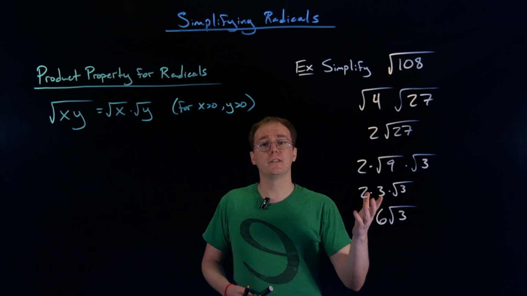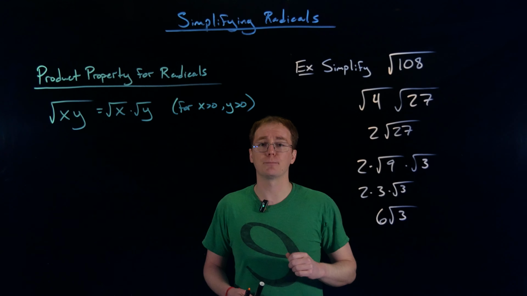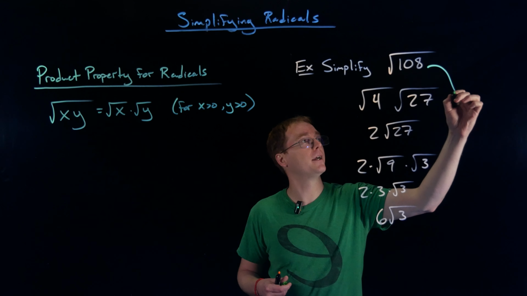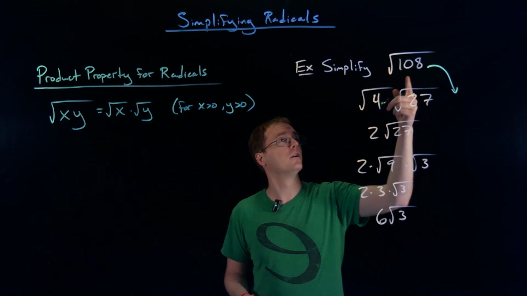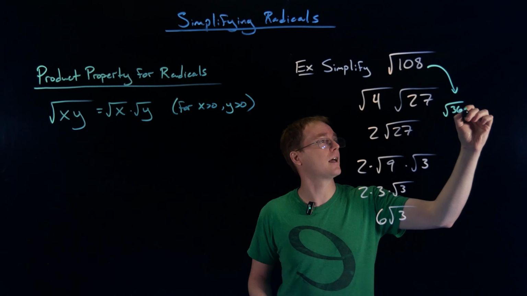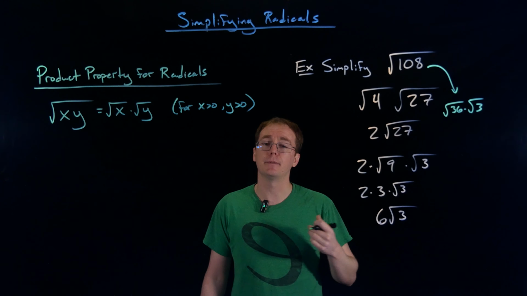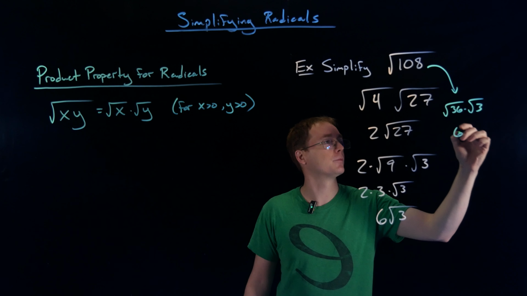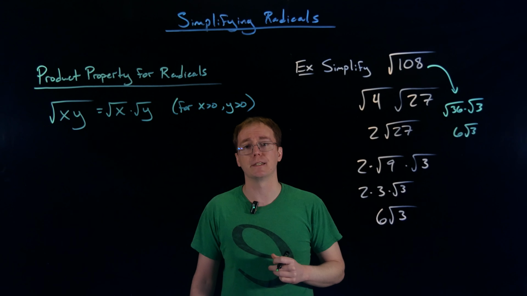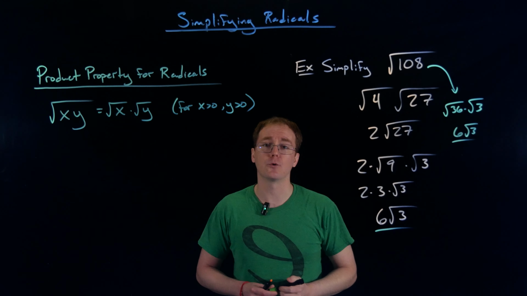And again, this is just an example of showing what the process might look like if we don't identify the largest perfect square right away. But if we did identify that largest perfect square right away, we get to the same final result, right? We can rewrite the square root of 108 as the square root of 36 times the square root of 3. And now we can take that square root of 36, because it is a perfect square, that simplifies to 6. Then we just have our leftover factor of the square root of 3 hanging out. Either way we cut it though, this simplifies to 6 times the square root of 3.